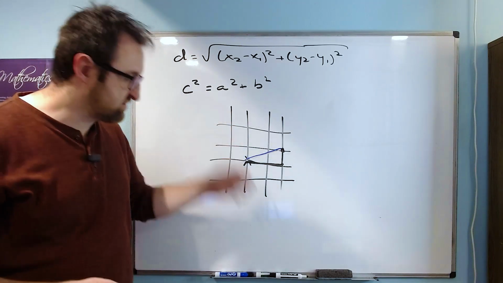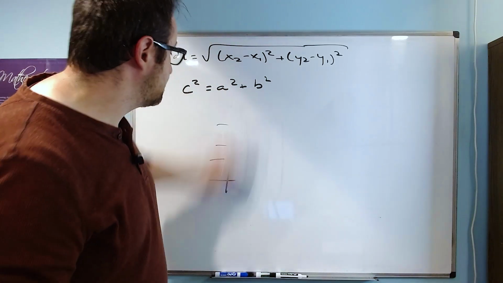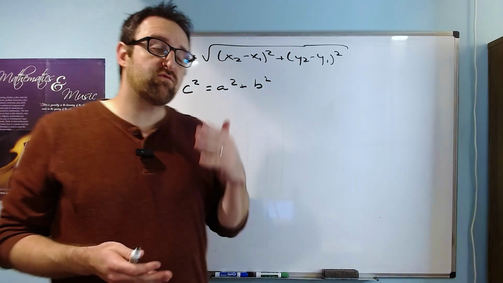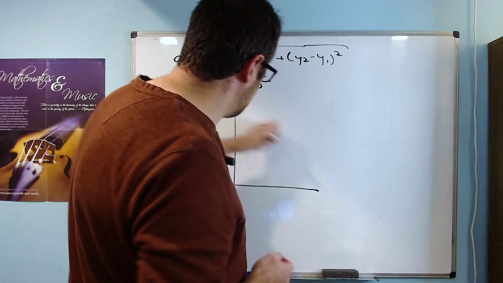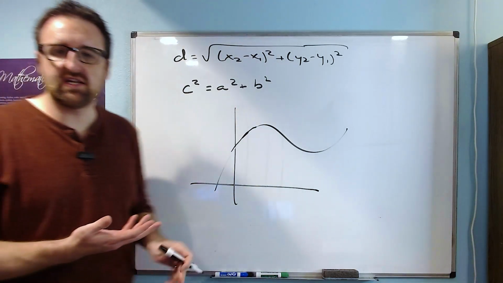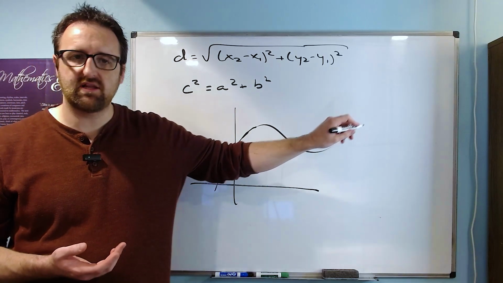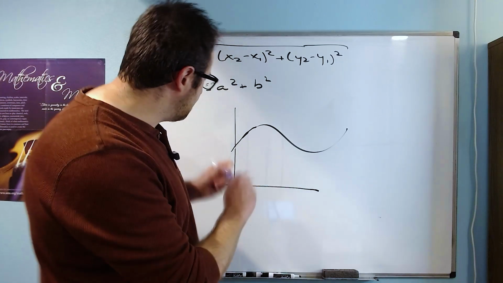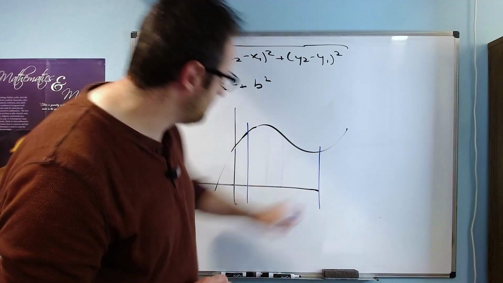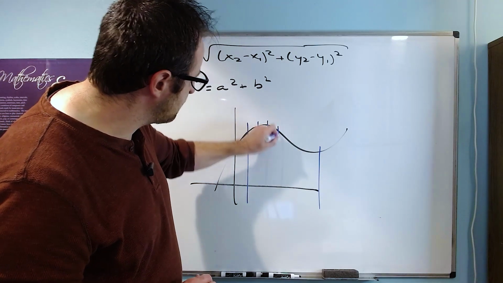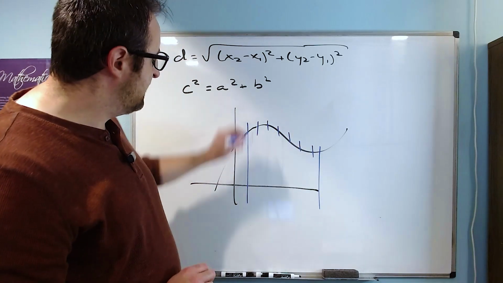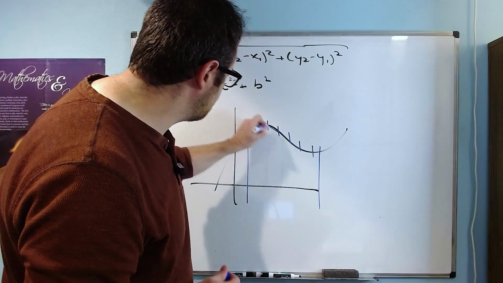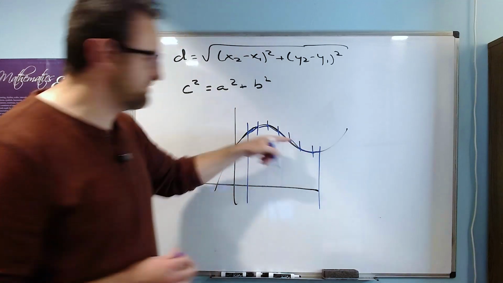So our distance formula may change depending on the setting that we're in. But this particular distance formula based on the Pythagorean theorem still has a huge amount of utility because it's how you compute distances in a flat space. For example, if you wanted to compute the length of this curve, you're going to run into some problems because you can't just stick a measuring tape on here. It's not straight, so you can't use this directly. But let's say we wanted to measure the length of the curve from here to here. What you can do is break the curve up into smaller segments like this and approximate that curve by straight line segments at each of these points, and you get a pretty decent approximation of what the curve looks like.